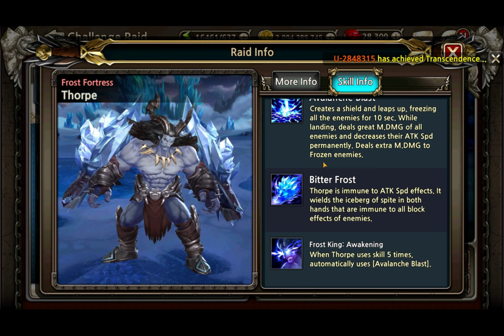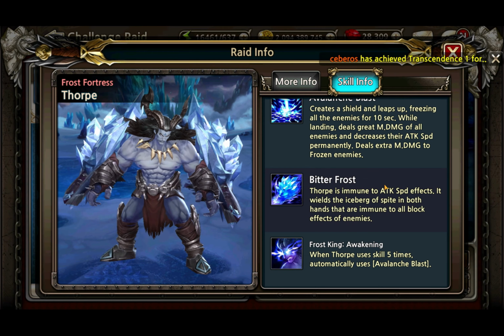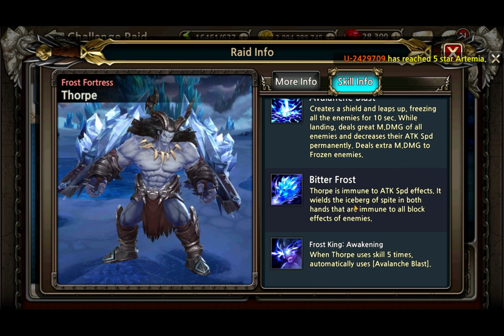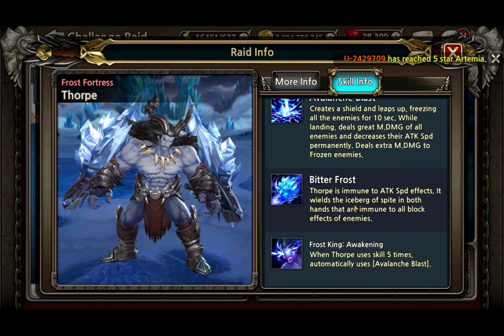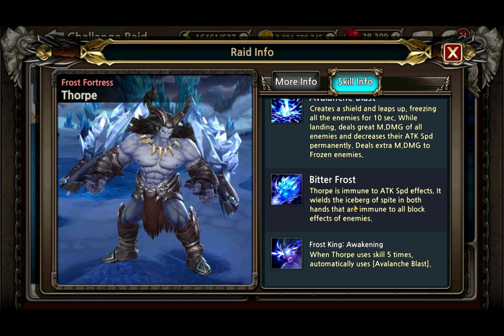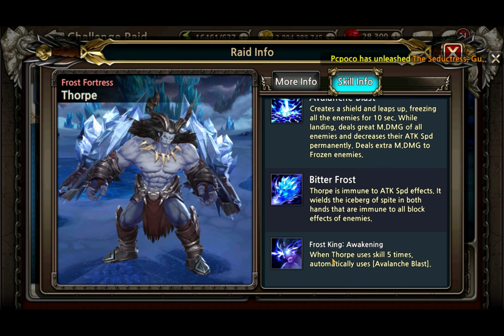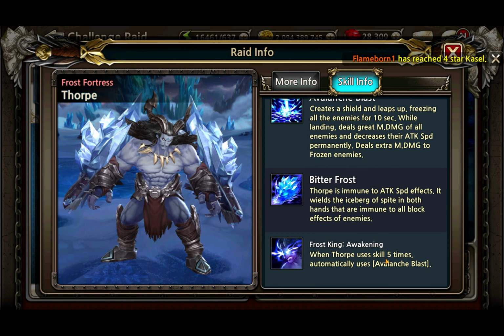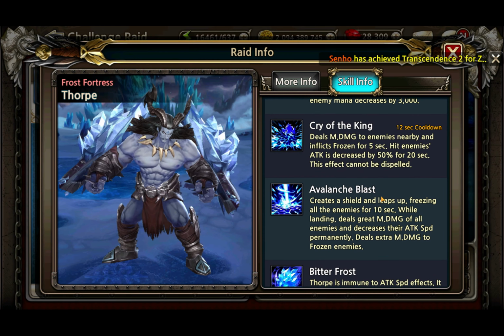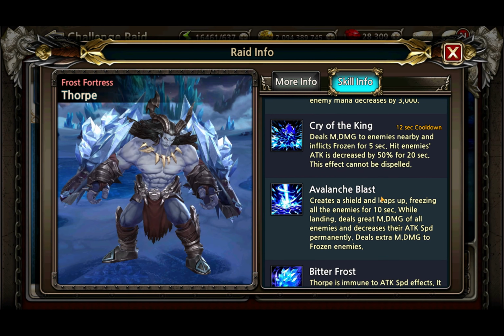Now, he has a passive effect, Bitter Frost. It means he's immune to all attack speed effects, and his weapons ignore block, so your tank will not be able to block his hits, meaning he takes a lot more damage. So you can see how that works. And Frost King Awakening, which means that after every 5 skills that he uses, he will be using Avalanche Blast, which is his shield attack, so you can expect it every 5 skills.